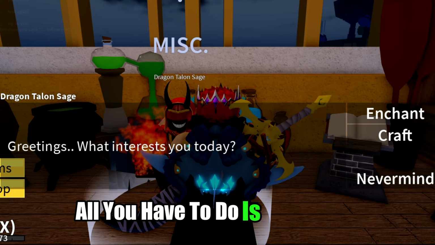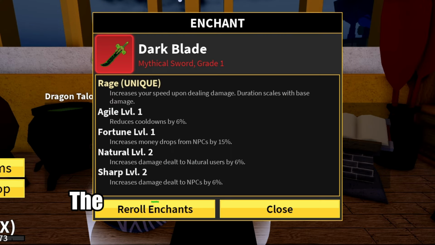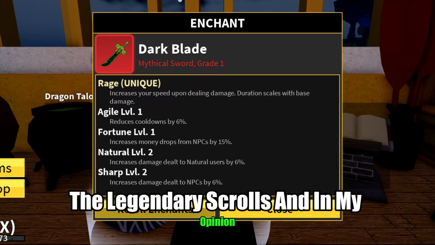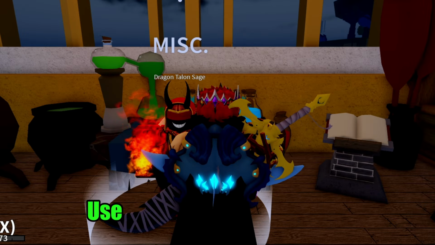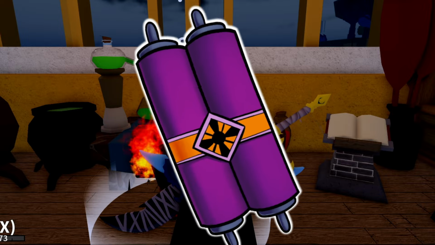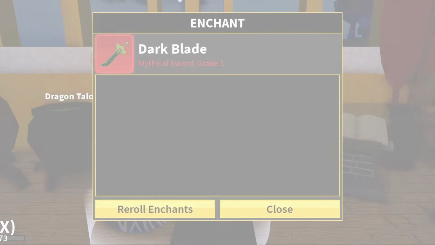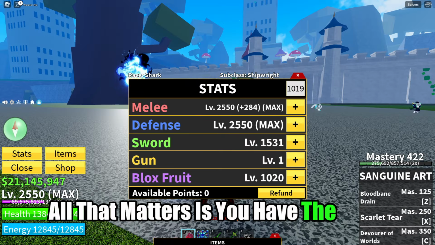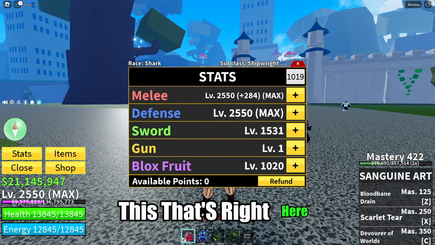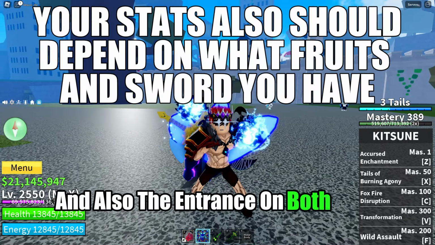All you have to do is get the legendary enchants, the legendary scrolls, and in my opinion, you're gonna be very strong with this build. You can use it on any sword you want, use any accessory you want. I'm personally using Leviathan Shield, but it works with any fruit, any build you want. All that matters is you have these stats right here, and also the enchants on both your gun and your sword.